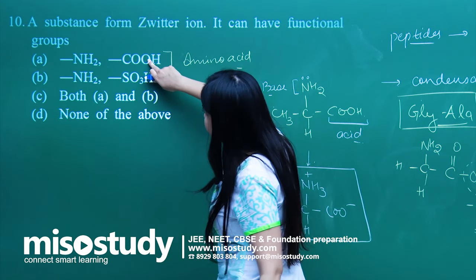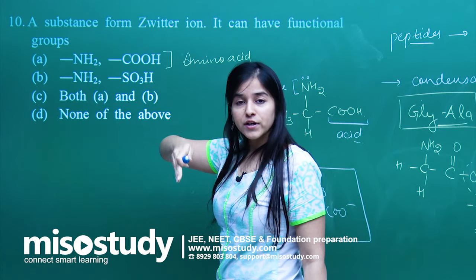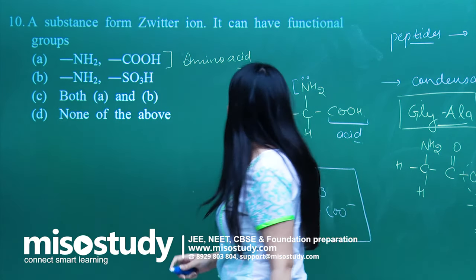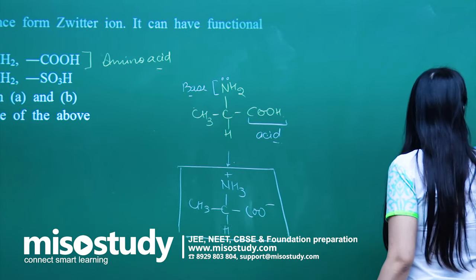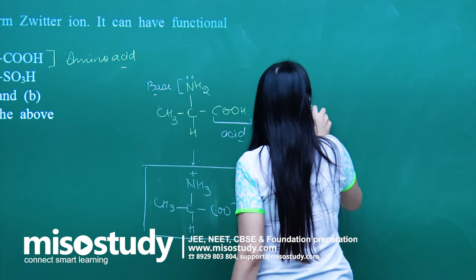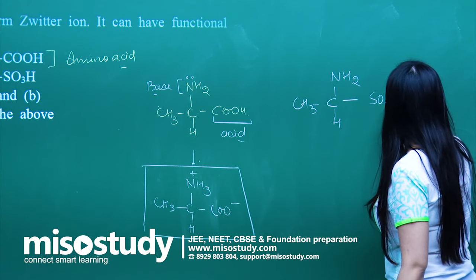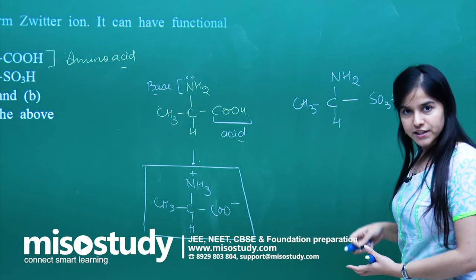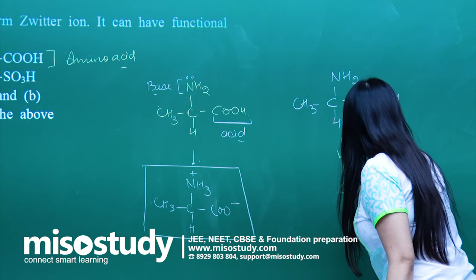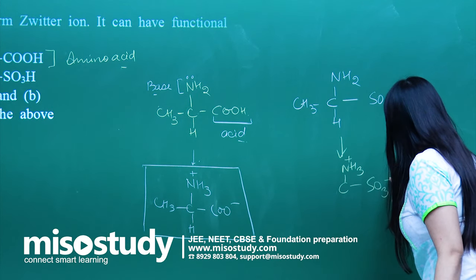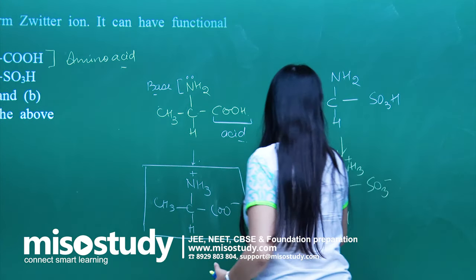So we have got this option, right? But if you look at option B, I have got sulfonic acid. So can the presence of sulfonic acid also form a Zwitter ion? Let us just see. Yes, definitely it can also be a Zwitter ion formation in the case of sulfonic acid. So here, if again I take up a similar kind of molecule, NH2 and SO3H, again this acid is capable of donating the H positive. So what do I get here? Again, I get a Zwitter ion: NH3 positive, SO3 negative, H and CH3. So in this very case also we can form the Zwitter ion.